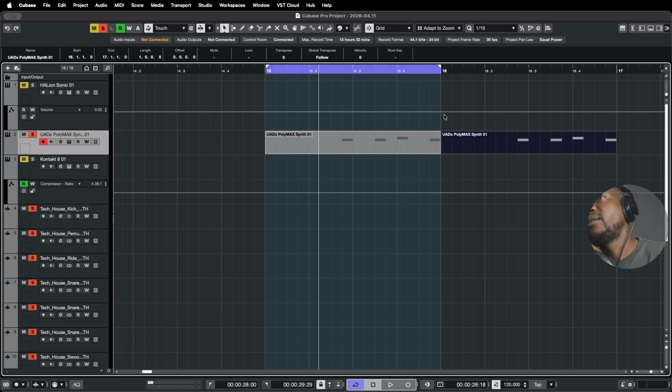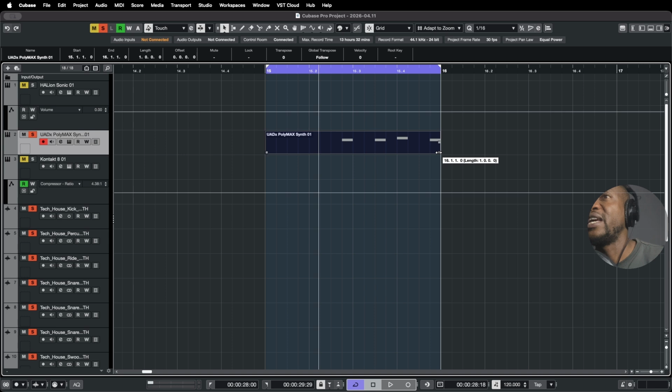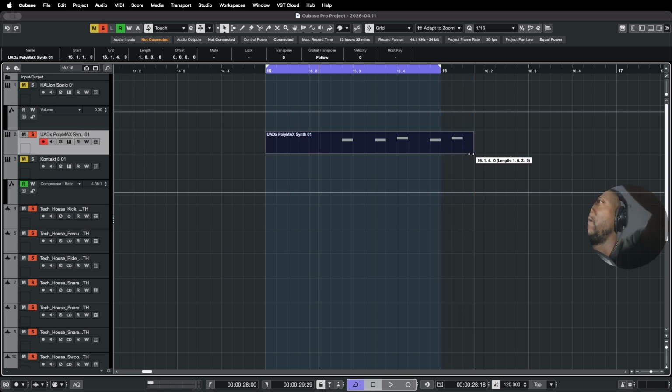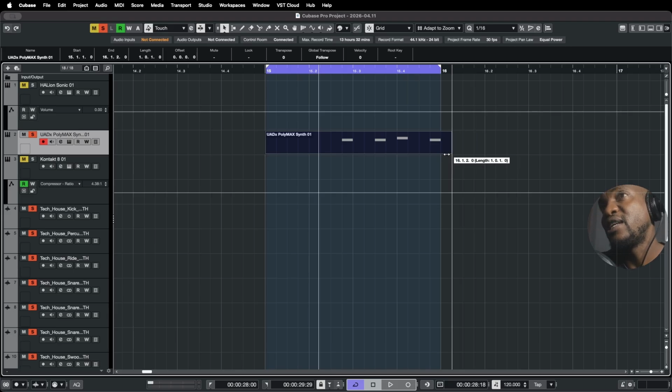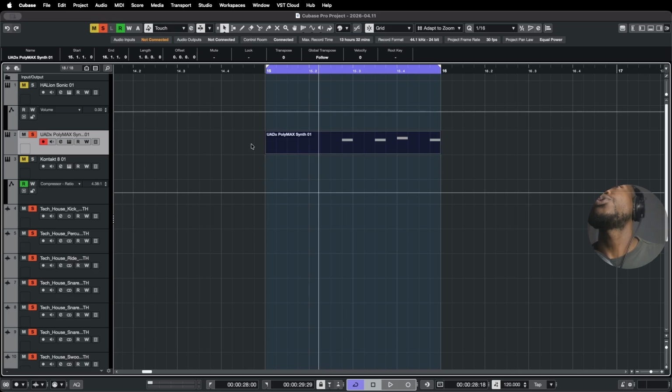When you duplicate, you're duplicating what's active. So for you to then have access to that extra note that you added, you would have to extend your loop there. Then you'll be able to see the MIDI that is hidden. Anything that is outside the loop will not be readable and will not exist. So if you then bounce your data, your MIDI to audio, whatever is outside the loop falls away, right? So take note of that.